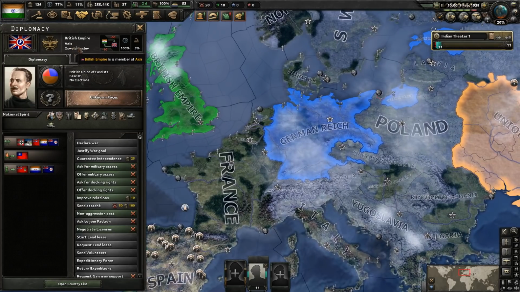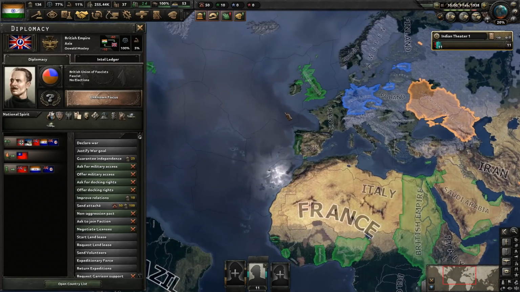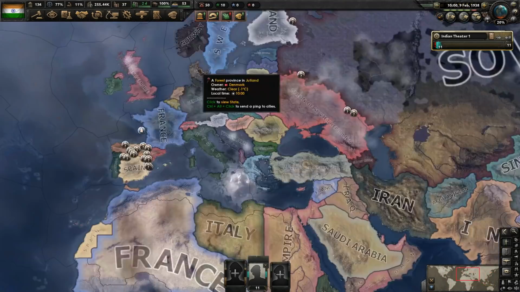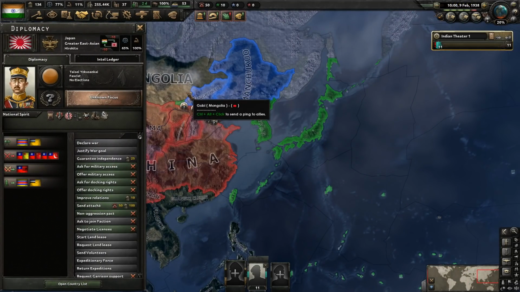So I went ahead and fixed that. I had the British Empire join the Axis, and so that's what they look like now. Just basically the United Kingdom with Canada and South Africa, and then the British Malaya have joined the Axis. Now Japan also has their own faction, and if we want it to be one big fascist faction, then we need to put them in the Axis.